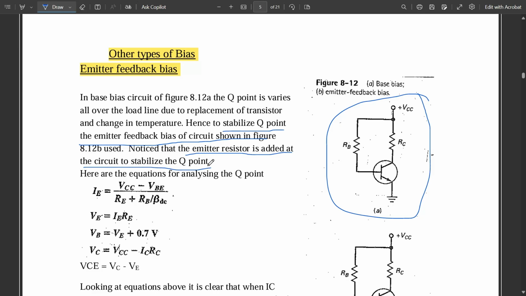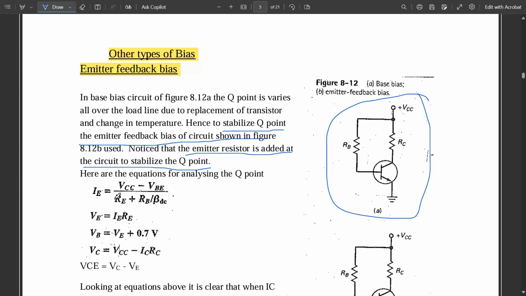If you want to stabilize the Q point, as I've told you in my previous video on Q point explanation, we have kept one variable resistance in the emitter side, so due to that variable resistance the Q point is not stable. If you vary the resistance, the Q point will be shifting from one place to a different place. So if you want stability of the Q point, this is a very helpful circuit, that is the emitter feedback bias circuit, and the Q point would be completely stable. So these are the equations with respect to the stability of Q point.